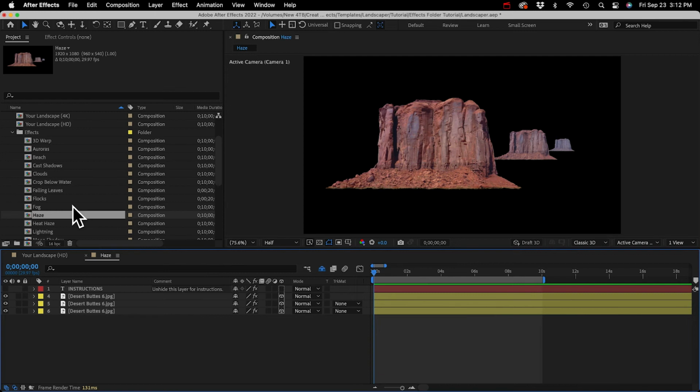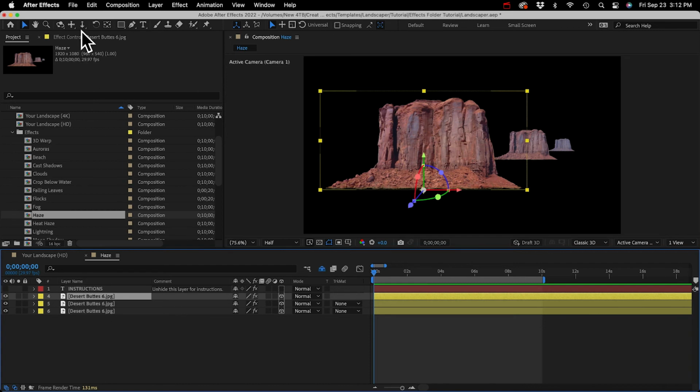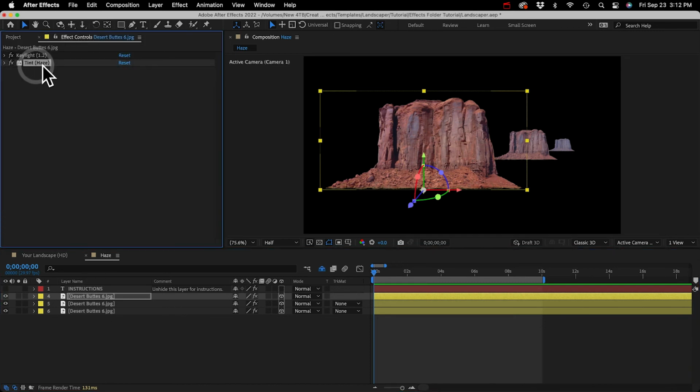So if you have your own mountain or tree image that you obtained yourself and you brought it into your landscape, you can just copy the tint effect on any of these layers and just paste it to your element. There's actually a few steps to turning your own images into landscape elements to make them compatible with your landscape, and I show how to do that in the end of the main tutorial.